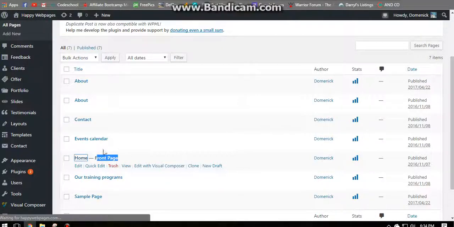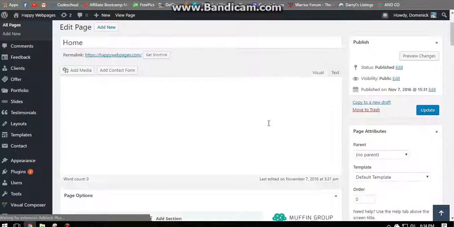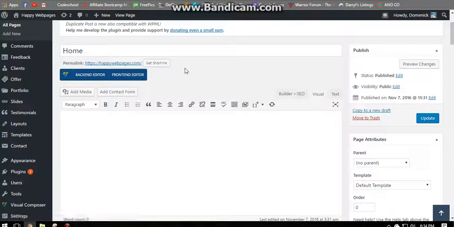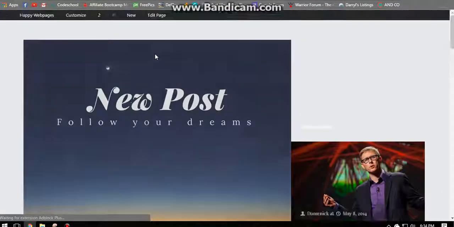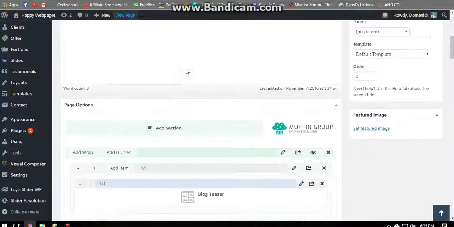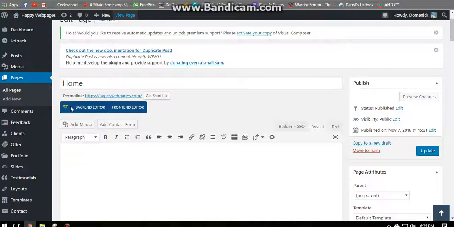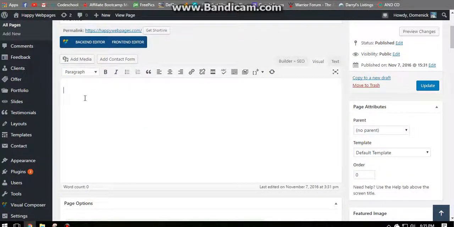So we'll go here, and I'll show you here. There's a couple different ways to do it. This is the visual editor right here. Since this page is already made, go to view page here. This page is already created. The home page created for us. We'll be using the muffin builder, but the other ways to make pages is visual editor and the old-fashioned WordPress default editor.